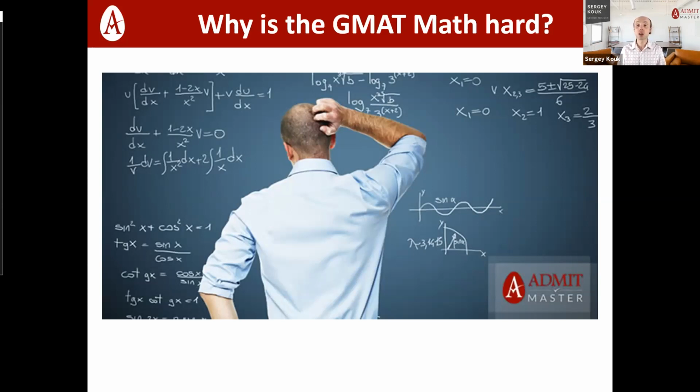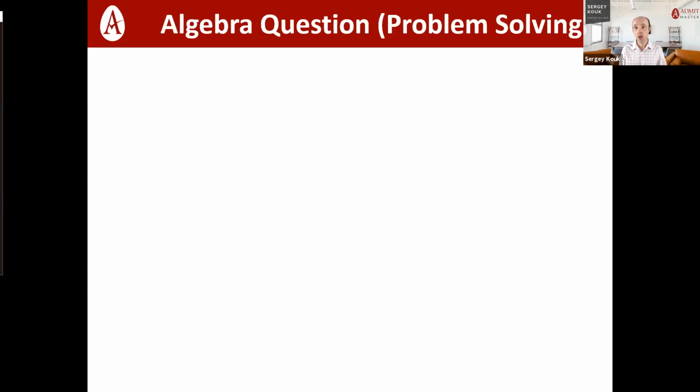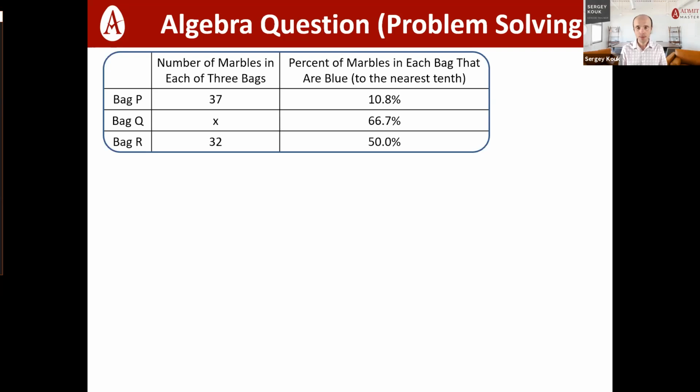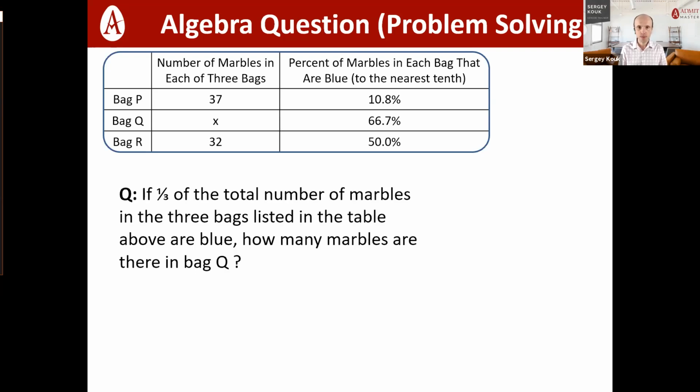So let me show you another question. Let's take a look at the question. This is one of the official questions. I'm going to give you a minute or so to work on this question. And so again, we can continue understanding how the GMAT really works. So here's the question. We have a chart and we have a question and we have 5 answer choices. The question is about some information in the chart. And of course, one of these 5 answers is the correct answer.